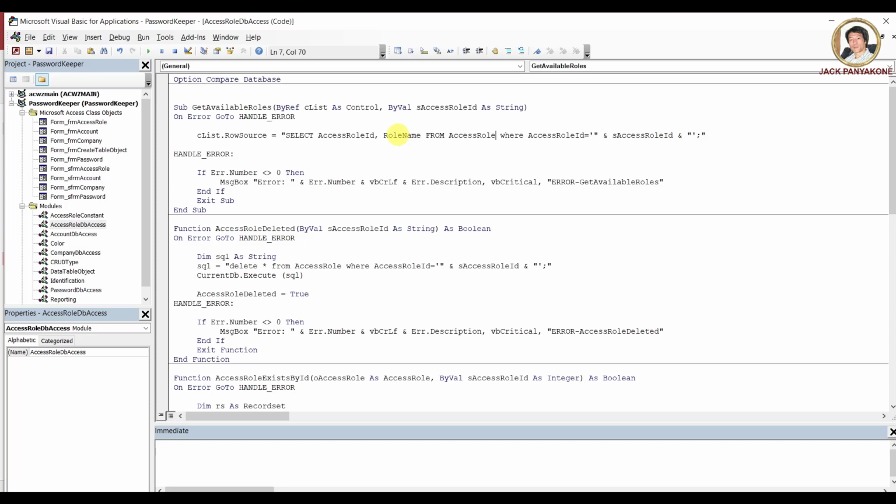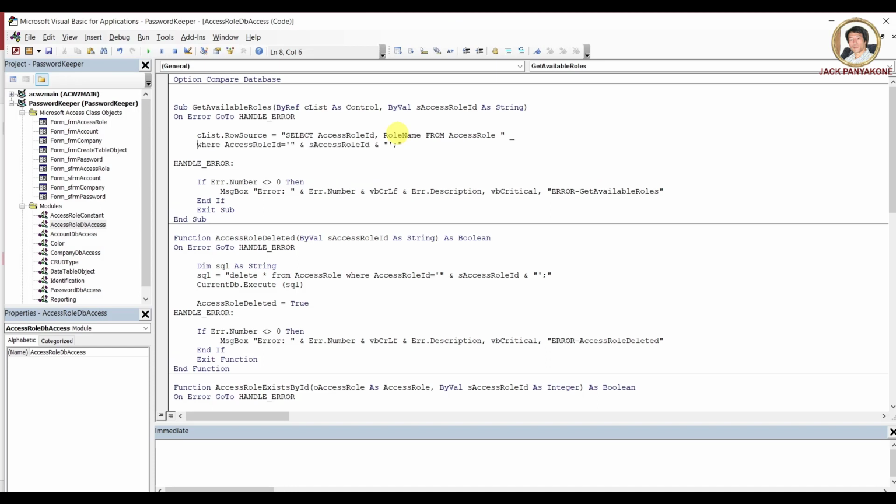As a matter of fact, I'm gonna be a little fancy. It's gonna get too long, and I'm gonna do that. You see there? And here I can say order by row name. All right.